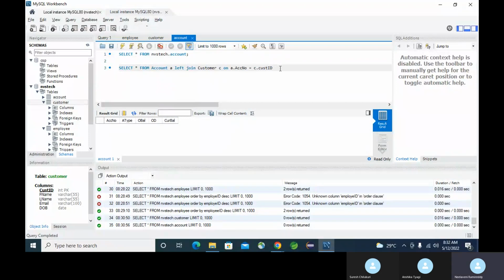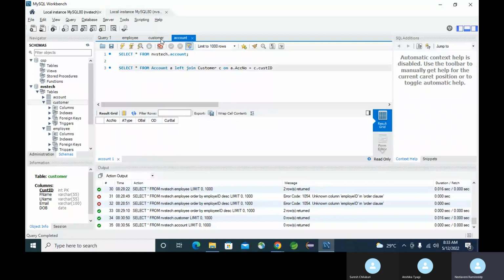Okay, this is the way we are going to join the tables. In this information, what I'm trying to say is that I gave a left join on the account table. So all the information available in this account table, all of it. For example, you have 10 rows. Those 10 rows will come as input and left join with the customer table.